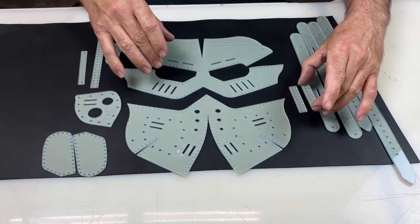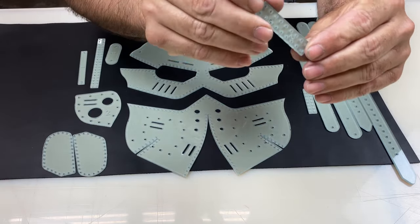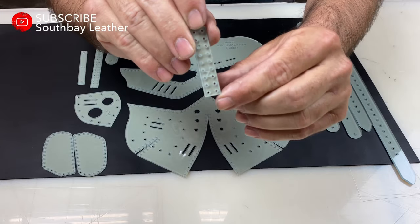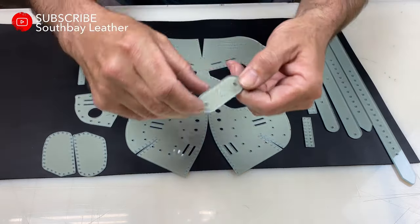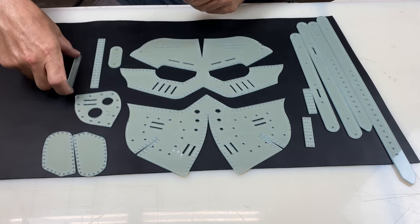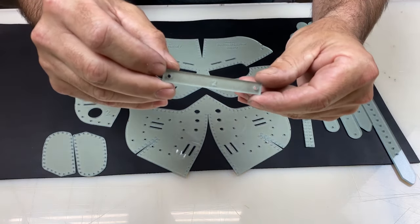Okay, so the ones that have numbers, like this little part, if I can get this to, there we go. So you need two of those. You're going to need four of these. You know, and so on. This says you need two of these.